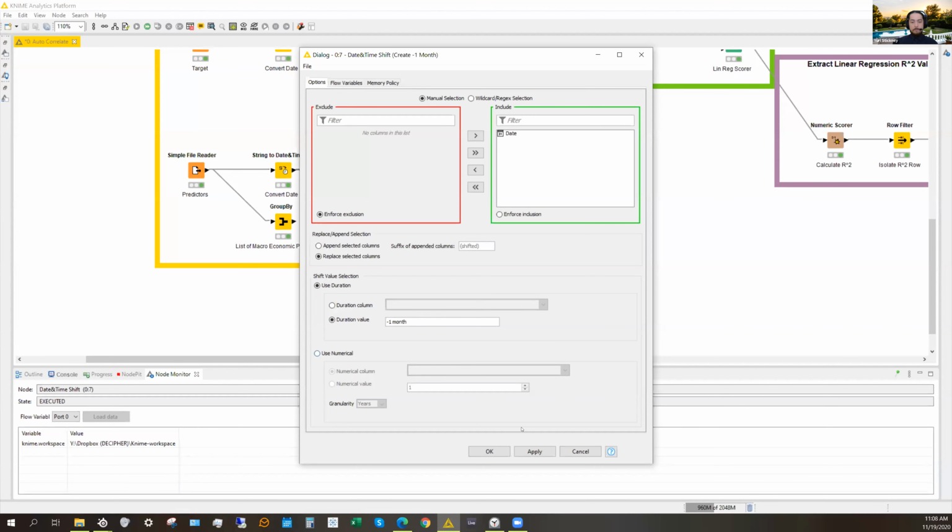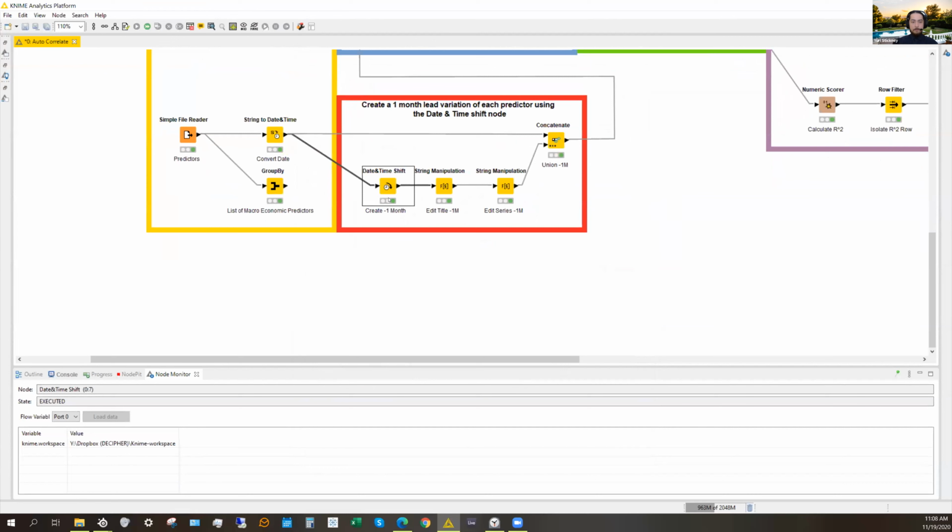KPI? And in practice, I would have many more variations of this series of tools here. This is just one example, but in practice, I may have -2 month, -3 month, all the way up until -24 months to capture 2 years of lead or lag.